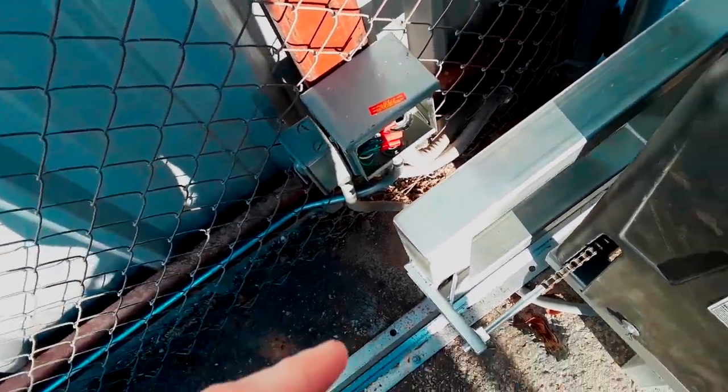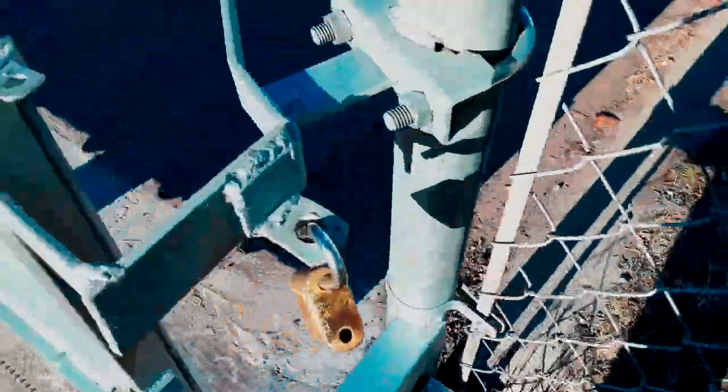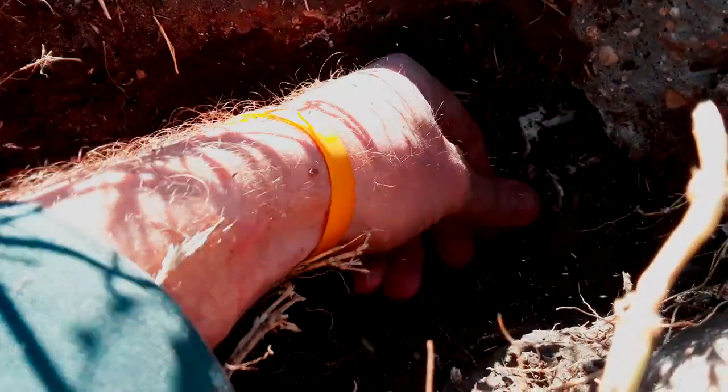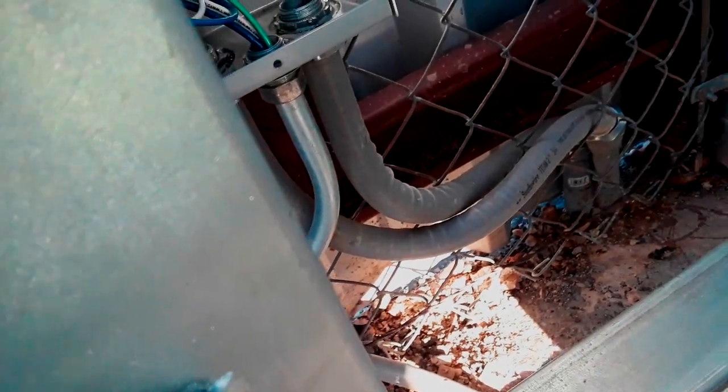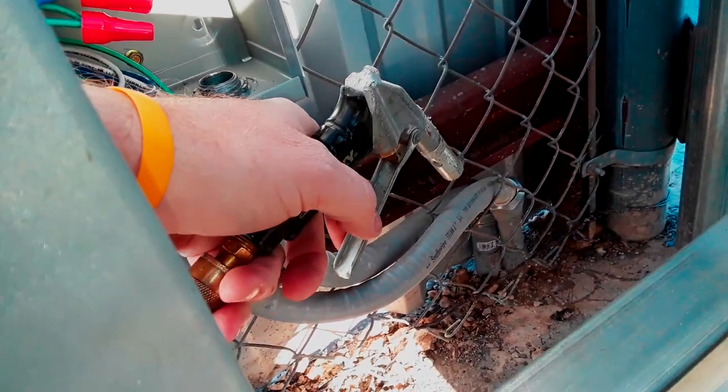One of the things I have to do is run the wire from the gate operator over to the receive head of the photo eye, which is going to be mounted right here. There's a conduit that has been pre-installed underneath the driveway, coming out right there. They didn't tape off the conduit at the end so dirt got in it. As a precaution we're going to blow out one of them - it's going to be a tough pull. You've got a 90-degree bend going right into another 90 right off the bat.